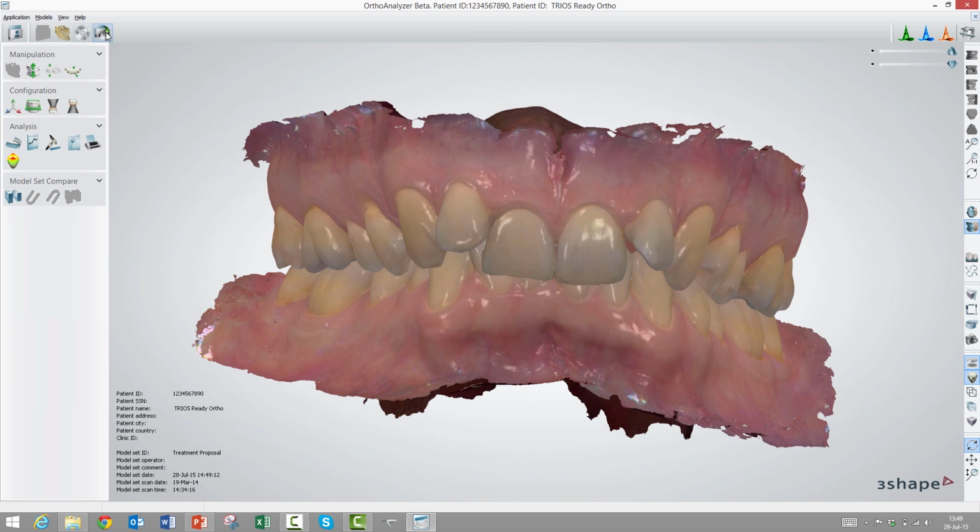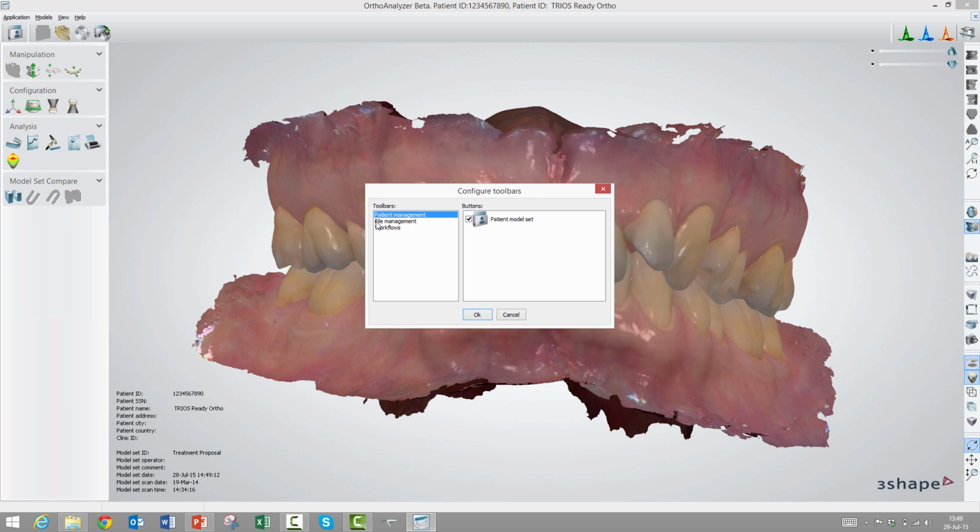If you want to add or remove certain icons in the toolbar, the way it works is that I can do that over here. I right click and choose configure. It's the same thing up here, right click and choose configure. When I choose configure, it will show me the three groups, and as you can probably guess, it will add and remove the various icons.